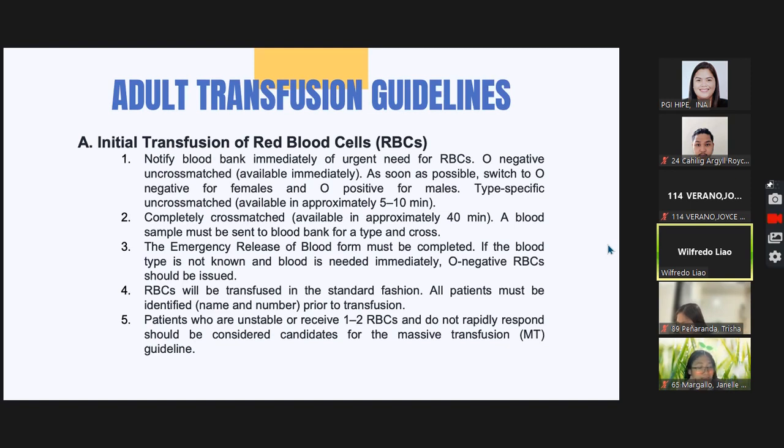So in a trauma patient, if you really need the blood, you need to give type O Rh negative for females. And for males, if they are stable, you can give Rh positive. Okay, mostly we are Rh positive. I think you're Rh positive. About 20% are Rh negative. Yes, and mostly Rh negative are Caucasians. But for all of you listening right now, you need to know your blood type, whether negative or positive.